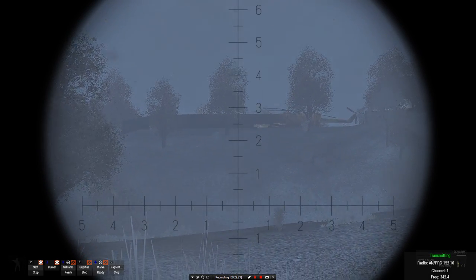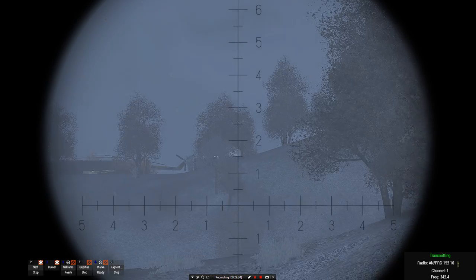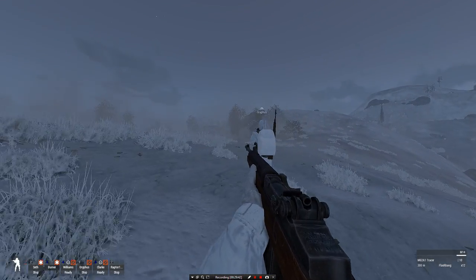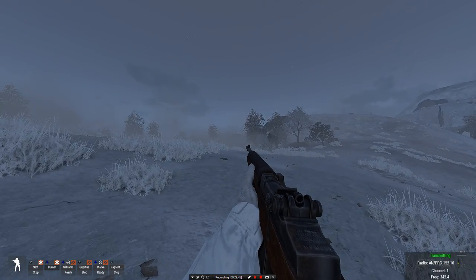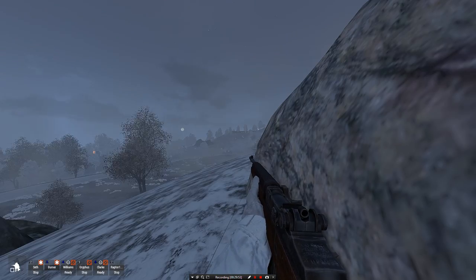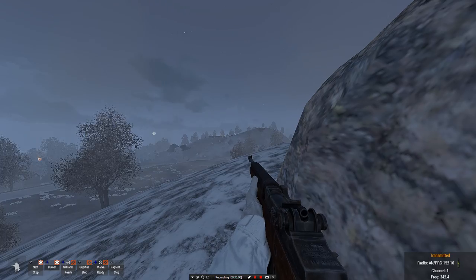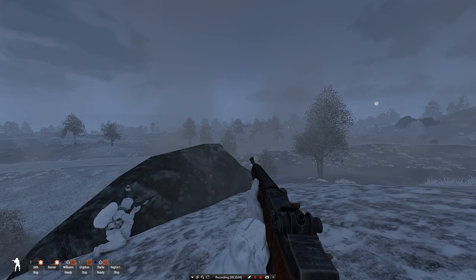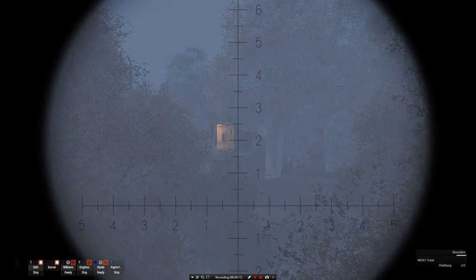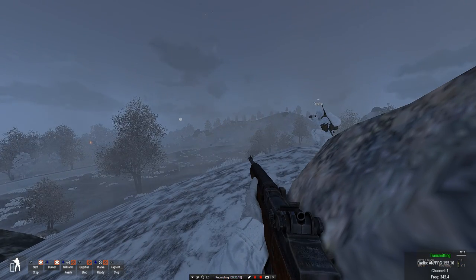I'm looking through binos, the tail section definitely looks like some sort of Hind. There is an opening there by the tail section in case we have to use that. That's an MI-17 transport helicopter. I can see the cockpit. Okay, Roger. Let's keep pushing up. Roger. Yeah, where that helicopter is, that's definitely the radar installation.